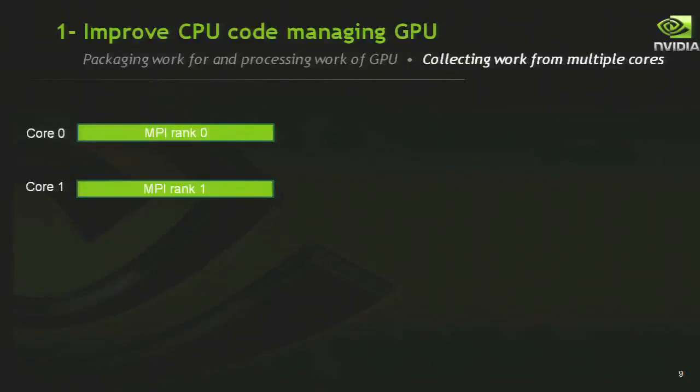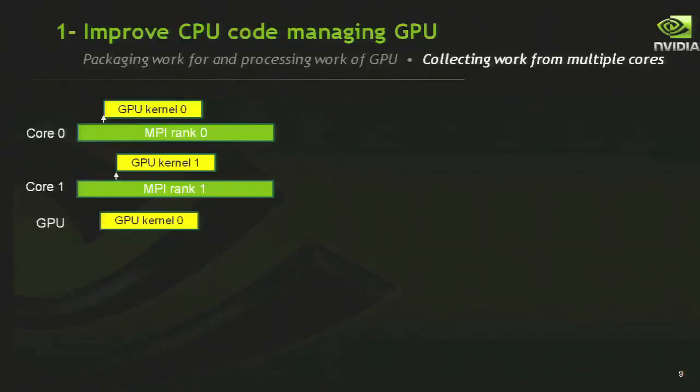There is a couple of cores on your node, and you map an MPI rank per core. And now these MPI ranks say, oh, look, there is a GPU. I'm going to kick off some work to it. And so each of them kicks off work to the GPU. Each of them has a separate kernel. And what ends up happening on the GPU side is the kernels get serialized. So first, the first kernel runs, then you have a fixed context switch overhead to switch to the next context, and then the second kernel runs.